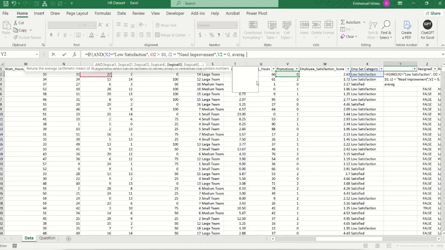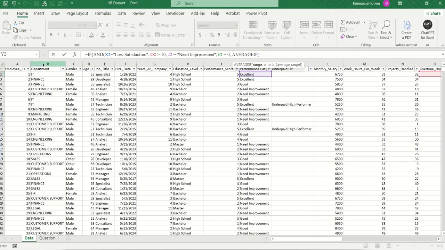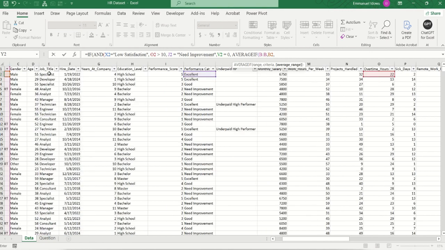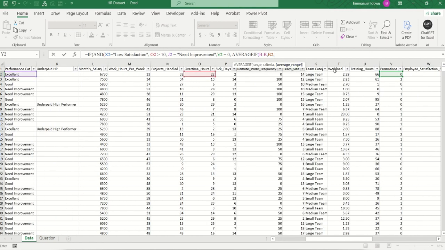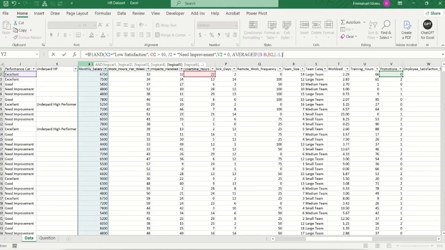Then is the salary less than the average salary for its department? So these are the criteria we're looking at. So we'll close.